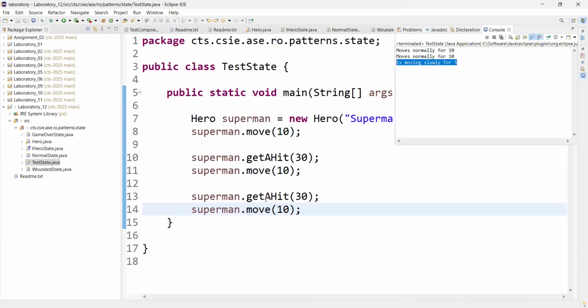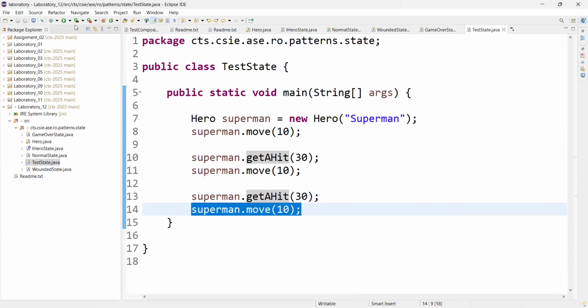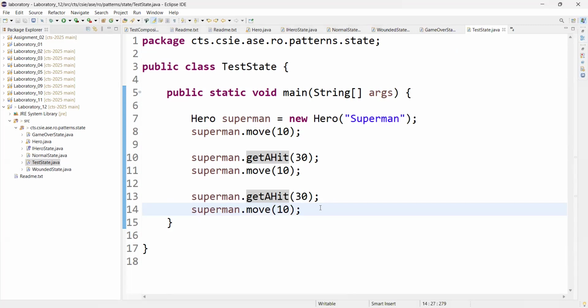Why? Because when we got a hit here, the number of life points decreased below 50, and then we switched the state to wounded. And in the wounded state, move slowly, half the distance. You see it? And now we are at 40 points.